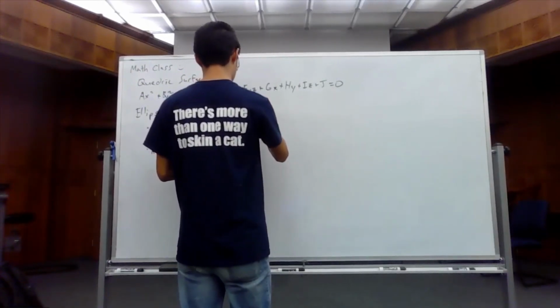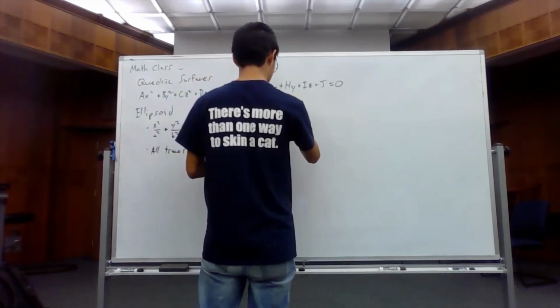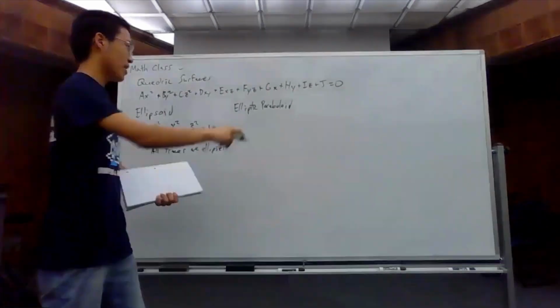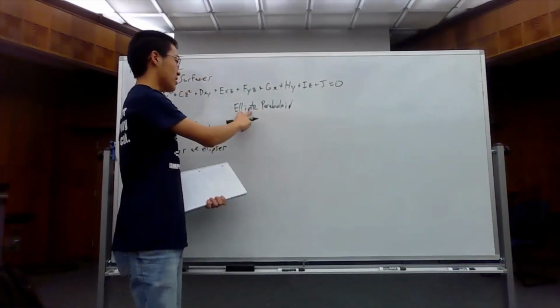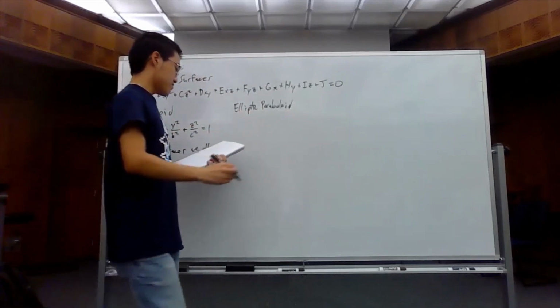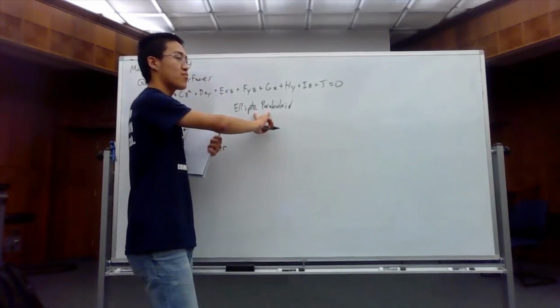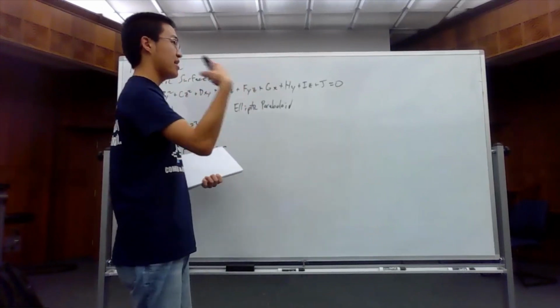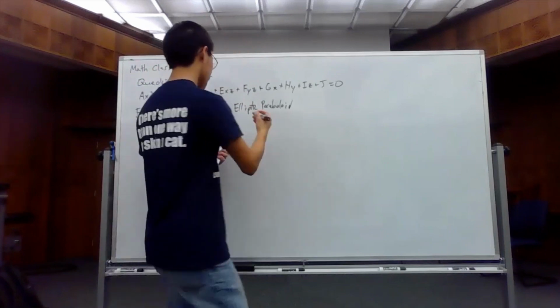Elliptic paraboloid. Okay, well, that sounds like what familiar object? Elliptic, okay, so this is basically going to be now the 3-dimensional version of the parabola. You take a parabola and you spin that thing around and it's going to form kind of like the nose of a plane, a shape like that.